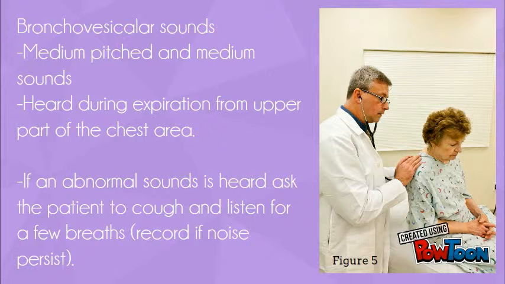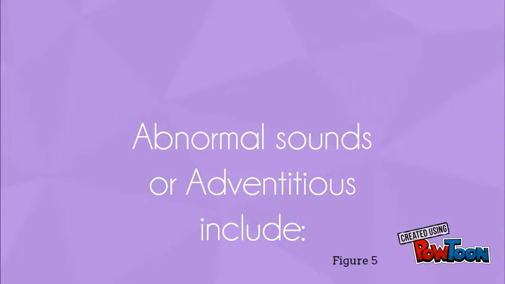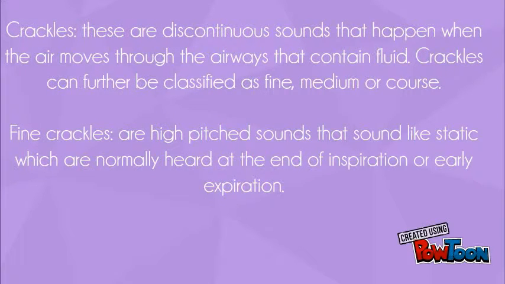If abnormal sounds are heard, ask the patient to cough and listen for a few breaths. Record if the noise persists. Abnormal or adventitious sounds include crackles. These are discontinuous sounds that happen when air moves through airways that contain fluid. Crackles can further be classified as fine, medium, or coarse. Fine crackles are high-pitched sounds that sound like static, which normally are heard at the end of inspiration or early expiration.